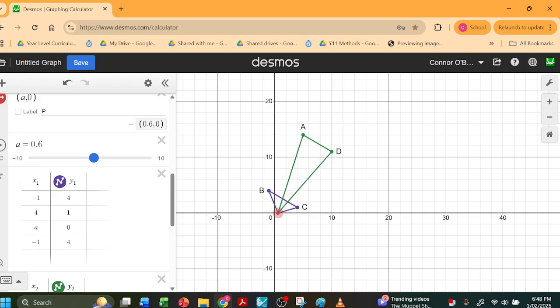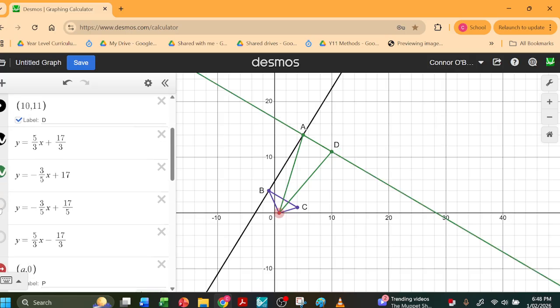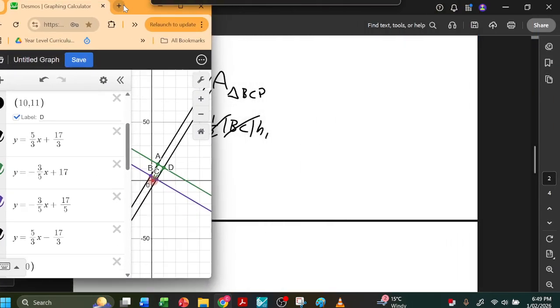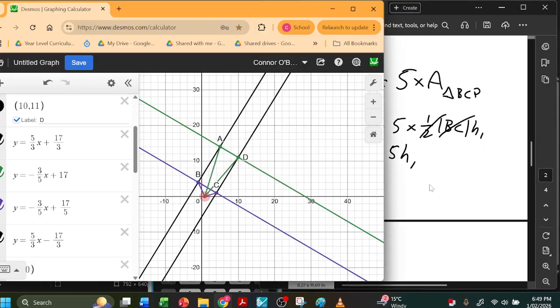The realization I want us to make is that if we look at those two triangles, we can figure out the equations of each of the lines. Just like we did in the earlier question, if we use the point gradient form, we can find the equations of each of those lines that pass through those points, and we can draw a parallelogram composed of linear equations, like I've sketched for you here. You could do this for yourself, using the point gradient form to find each of those equations. Let's fix this up so I can work side by side.